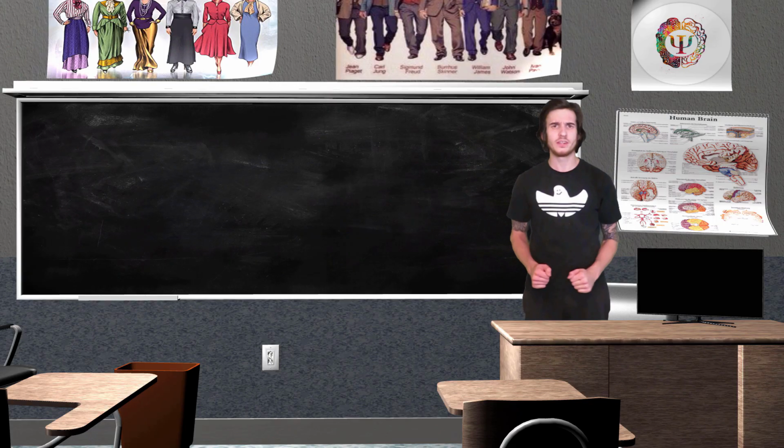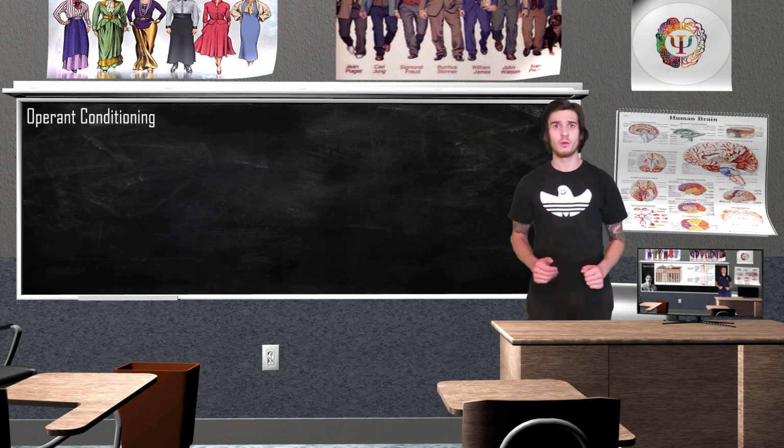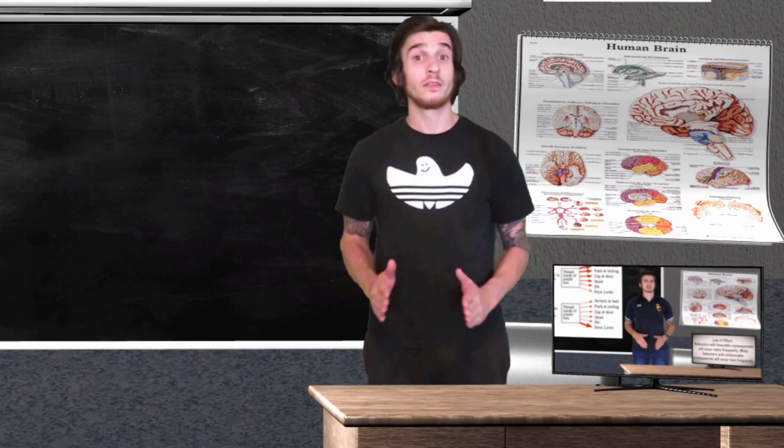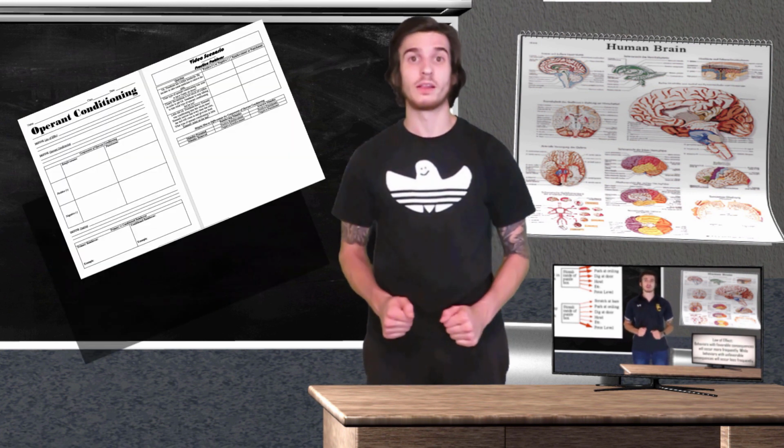Moving on, the topic of today's review is going to be operant conditioning. Just like our lesson on classical conditioning, this video is going to focus on how you can solve an operant conditioning problem when presented with one. While I will touch upon some of the historical context of operant conditioning, it won't be much. So if you want more of an in-depth history lesson, feel free to go over to my Unit 4 review video. The link will be in the description. As always, just click the link and it will bring you right to the part in the video where I'm talking about the history of operant conditioning. In the description box, you will also find a link that brings you to a worksheet that goes with the video if you'd like to follow along. With all that out of the way, let's get started.